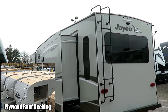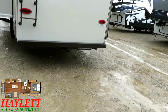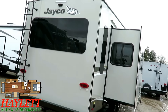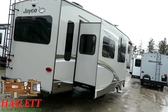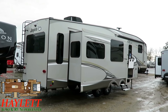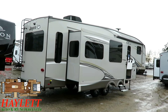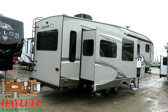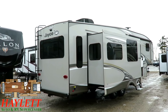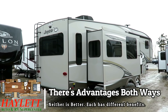We've got an aluminum wall structure, aluminum floor structure. This does have what you'd refer to as a stick-built roof — a wood-constructed roof. But Jayco's Magnum Truss Roof System has the greatest load-bearing of anything else in this market segment, or pretty much the rest of the industry: a 4,800-pound roof rating. Industry standard roofs are rated for about 2,800 to 3,200 pounds — so that should give you an idea of how much more structure is involved. Wood trusses also have an insulation advantage over tubular aluminum, which is hollow and a terrible insulator — you'd have thermal gaps every 16 inches in the roof. Wood trusses don't have that problem.